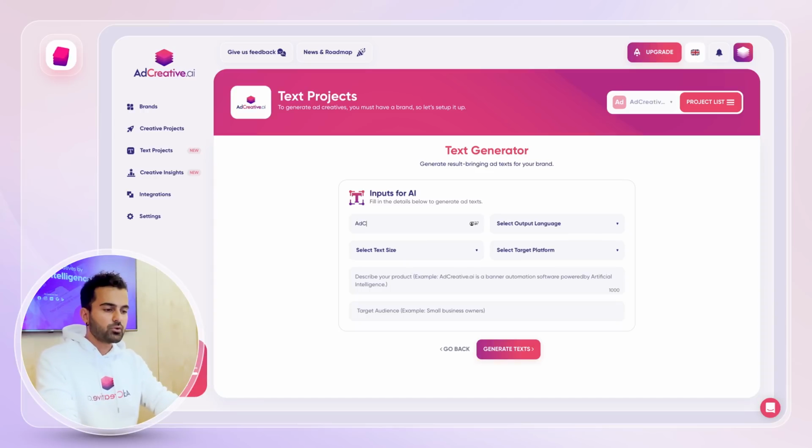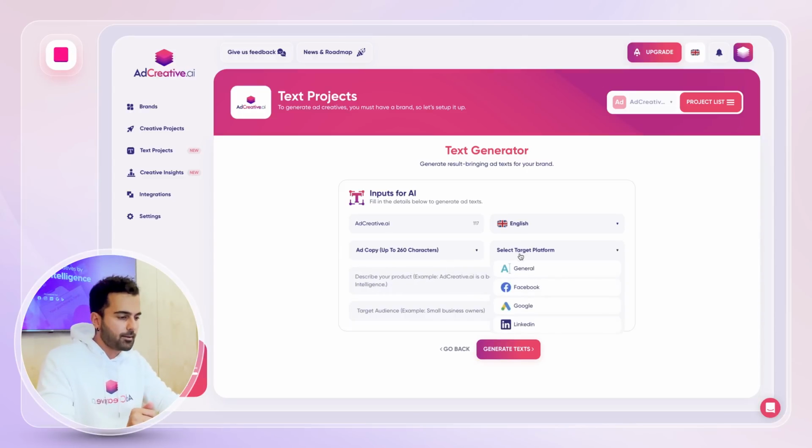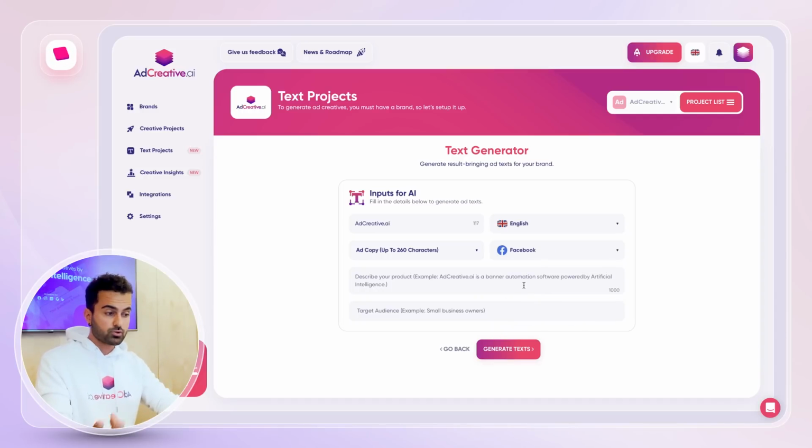So we said that we are going to focus on AdCreative.ai, product name, output language, I want it in English, text size, I'm going to need an ad copy instead of headlines this time. And I'm doing it for Facebook, so platform, which platform I'm going to advertise on. And we can say that AdCreative.ai is a SaaS platform that allows businesses to generate creatives that sell.